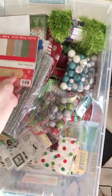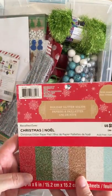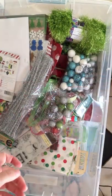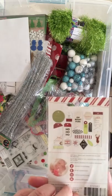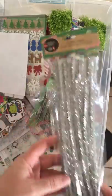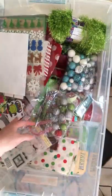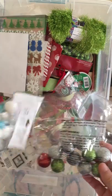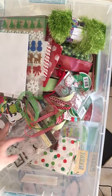So I got that. Glitter pad. Can never have too much glitter at Christmas, right? This is an older pad. Well, 2016. So I probably got this after, you know, Christmas on sale. Another ephemera pack, Heidi Swap. So we got that. From the Dollar Tree, little pipe cleaners or tinsel stems. Some balls, decorative balls. You can tell that I really was drawn to the traditional colors.